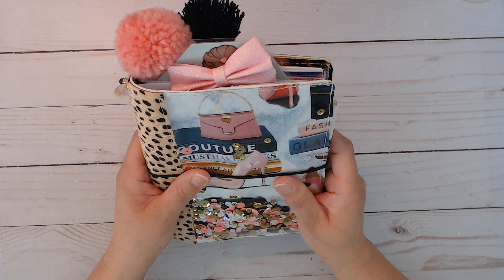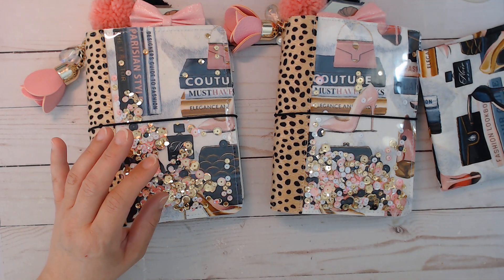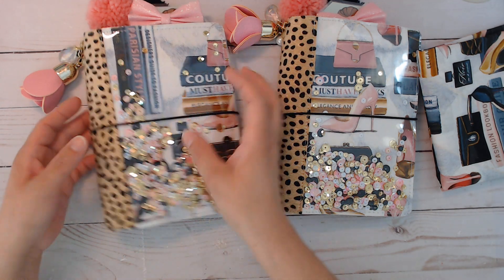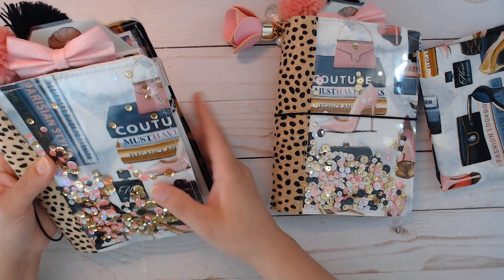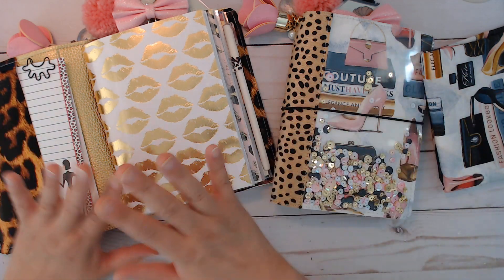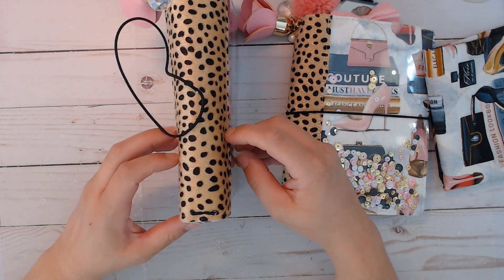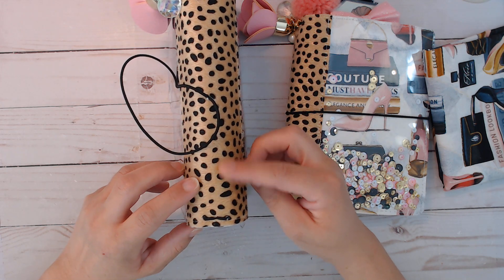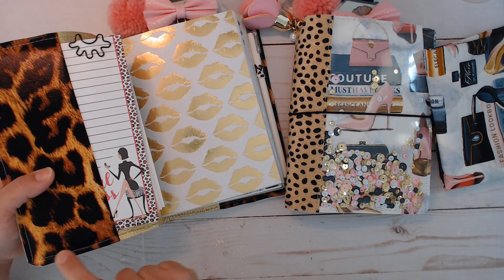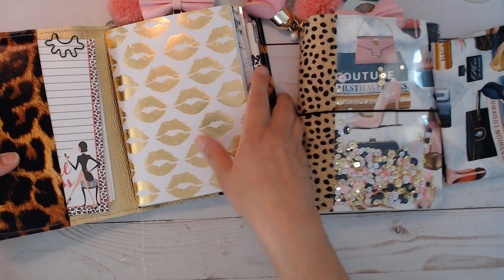When I made these, I cut everything to size - my covers are 12 by 7.5 inches. My pockets on the sides are 3 inches. I spray-adhered this to the fabric, trimmed everything down, cut my clear vinyl, and cut this piece which is also 3 inches by 7.5. I put a little bit of hot glue just to tack it down to the cover, and also a thin line of hot glue on the cover to hold it in place while I stitched everything.